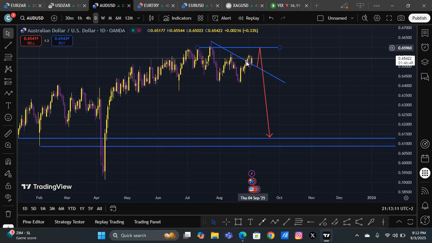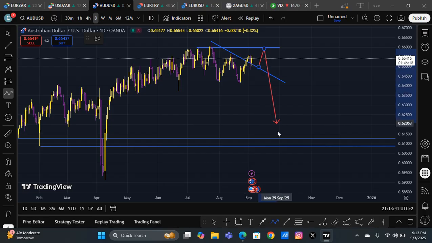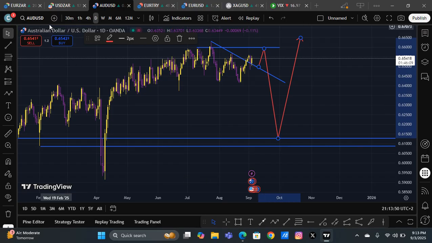I believe it'll come up here, giving us that beautiful manipulation on the third touch and collapsing all the way down there. And it doesn't necessarily have to go all the way down there because the US dollar is pricing in the sanctions and the tariffs. So somewhere, somehow, let me remove this. Somewhere, somehow, the US dollar will give up. So we're expecting something like this in this economic projection. Somewhere, somehow, the US dollar will give up in this bearish move and take off towards the end of September.